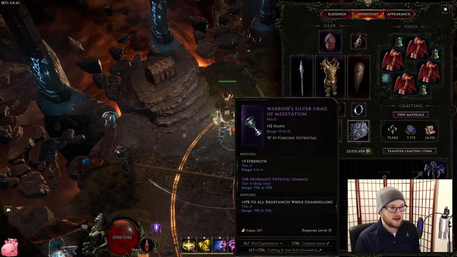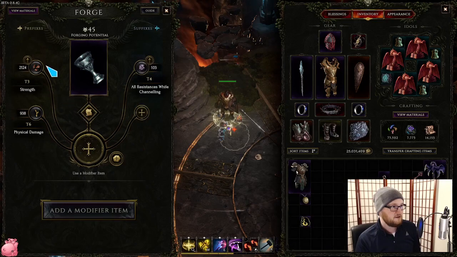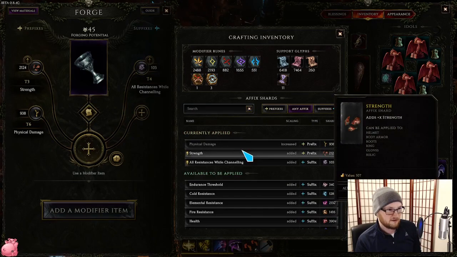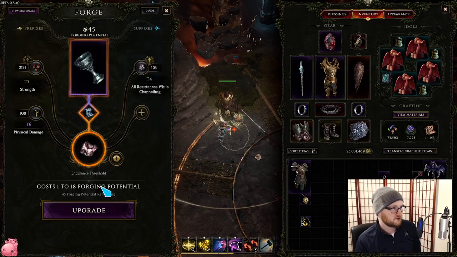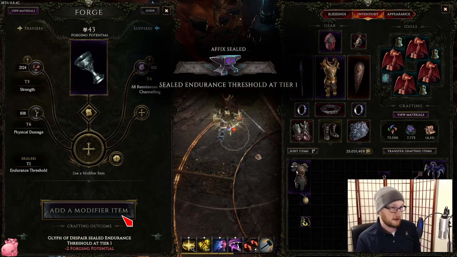We're going to do it one more time just because I love deleting currency. So we have a, let's see, this is a 364. We're going to craft something on here. We're going to craft endurance threshold like this, and then we're going to take that endurance threshold and we're just going to seal it. So good, sounds good, excellent.